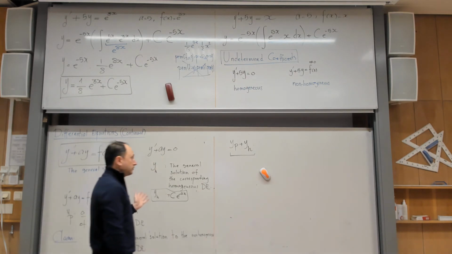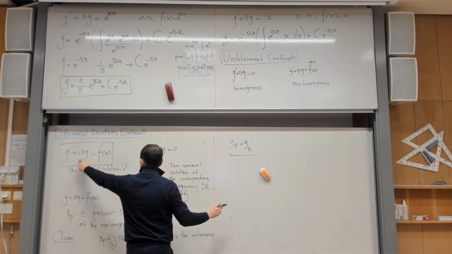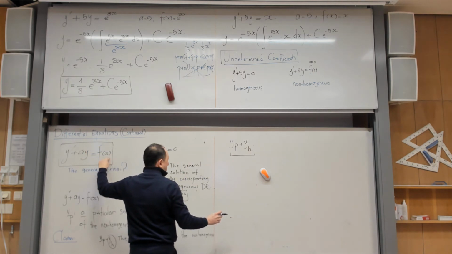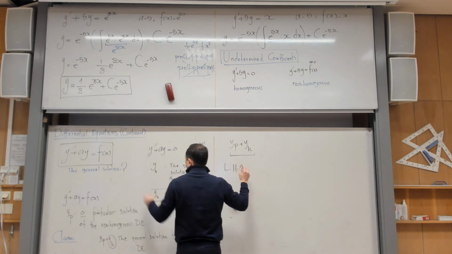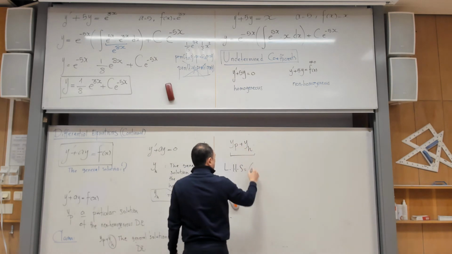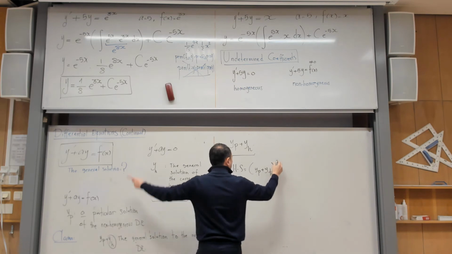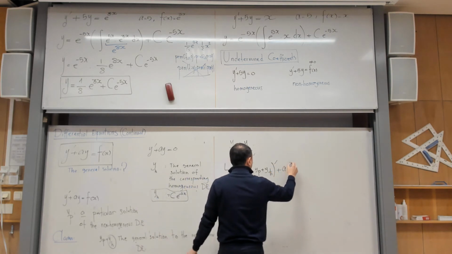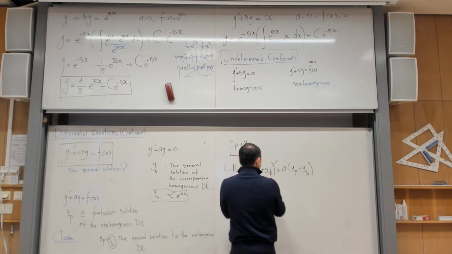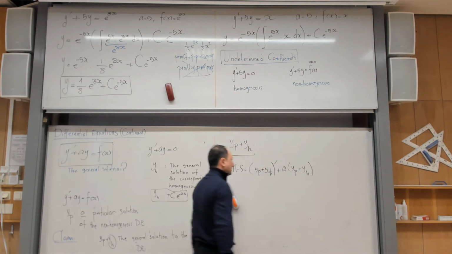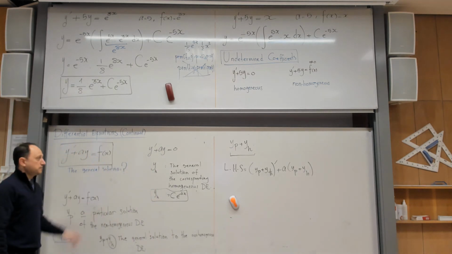So what I have to do is plug this into the left-hand side and convince you that the answer becomes the right-hand side. I will start from the left-hand side. Instead of y, I put this, and then I have prime, and then plus a. Again, instead of y, I put this. I should be able to convince you that if I do some calculations on this, which is the left-hand side, I will reach the right-hand side.